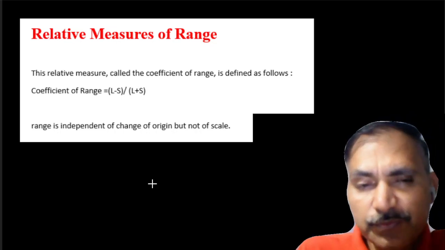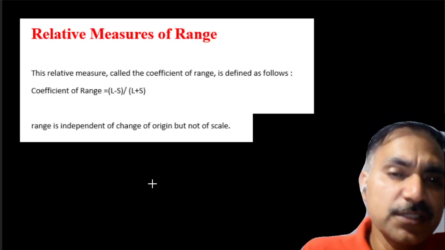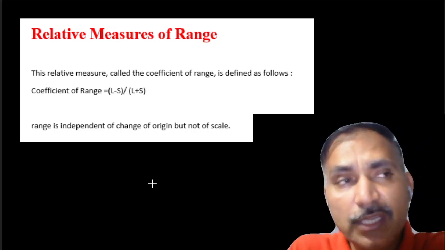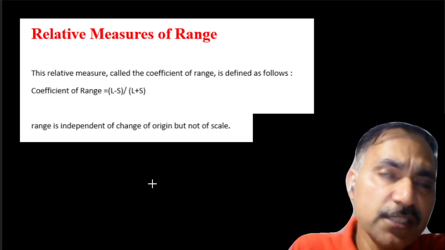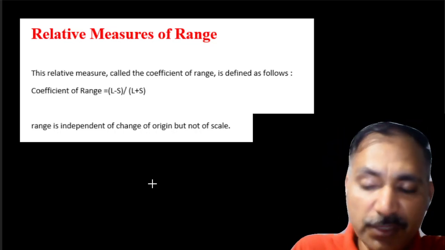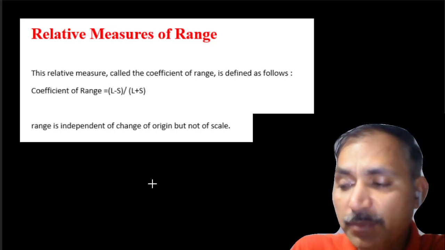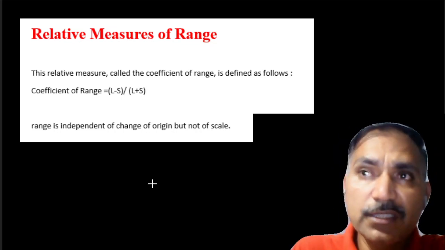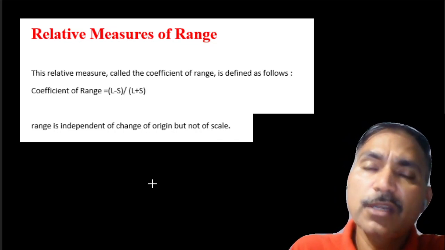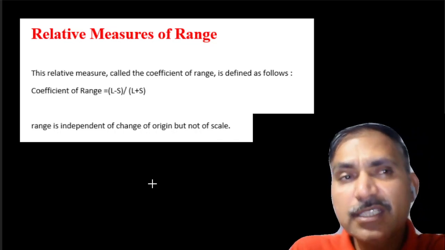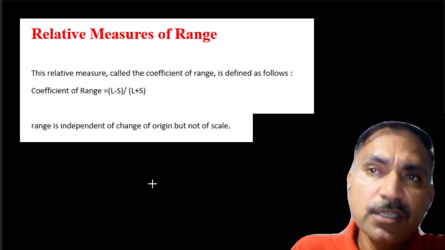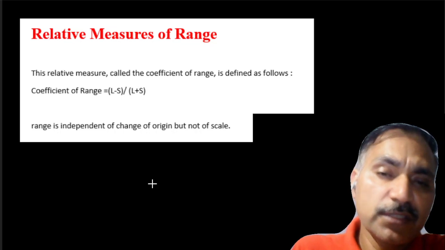Let us see how to do the calculation, how to find the coefficient of range for the given data. As I've told you, there are three types of data in statistics. One is called raw data, the second is called discrete, and the third is called group. Very important: sometimes in the class interval, the upper limit of a class is not the same as the lower limit of the next class. In that case, we say that it is not continuous. We make it continuous, and then we find the range.